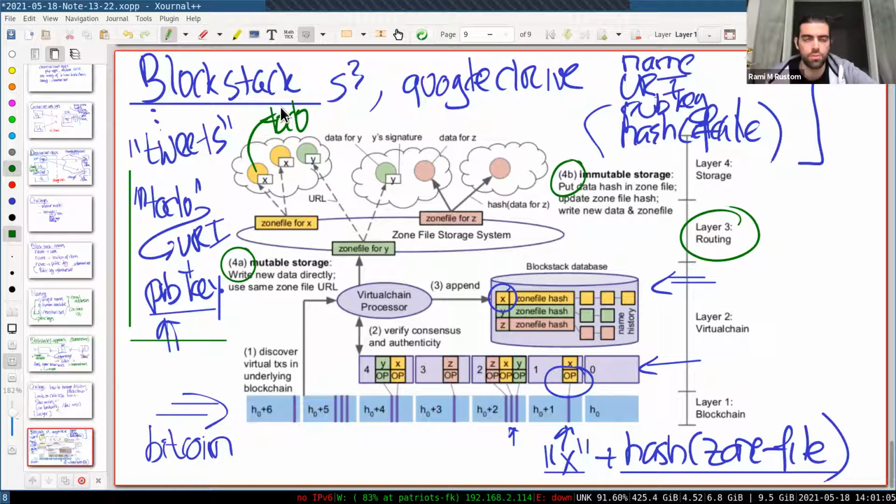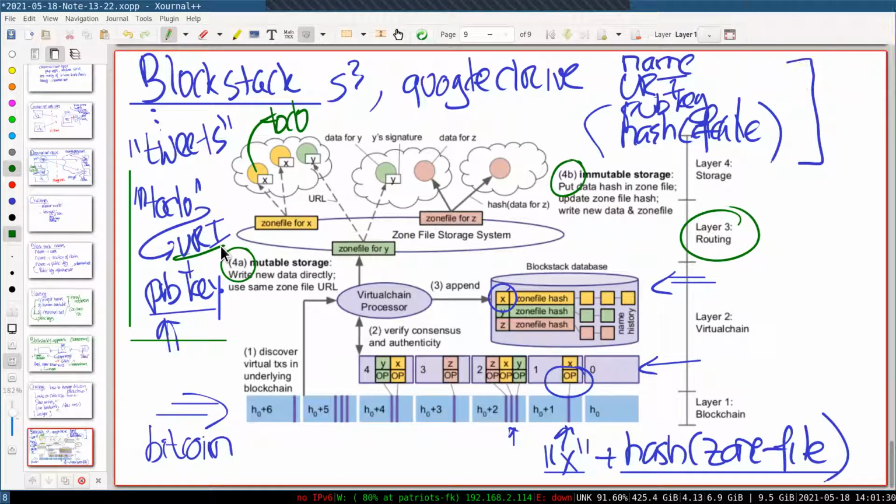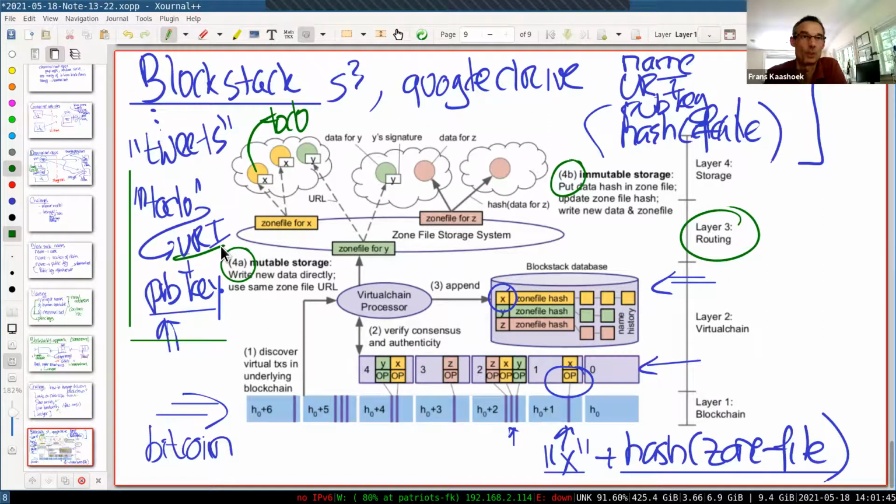Because you want to find where in the storage. Well, yeah. So user 2 will retrieve X's zone file, correct? And once it has X's zone file, it knows where the to-do file is, because the URI sits in the zone file. And so then it can retrieve it and check the signature. About the URI, is it only one URI per name in the zone file, or can you have... I don't know. Unclear exactly how it works. I didn't check out the source code and look at the specific format of the zone files.